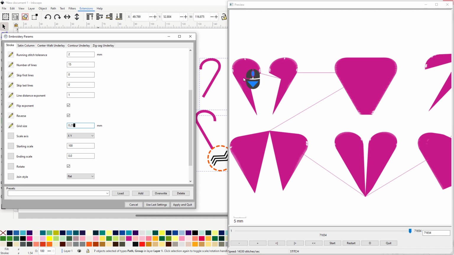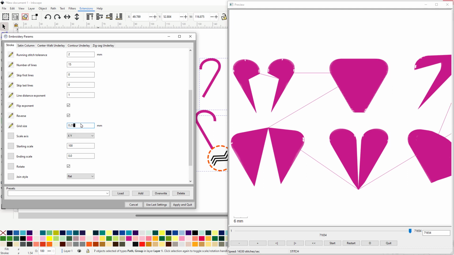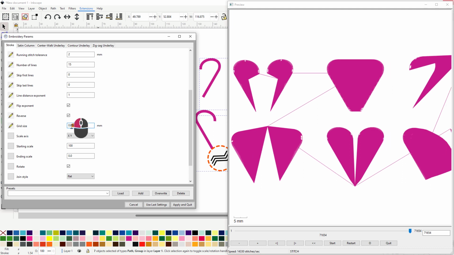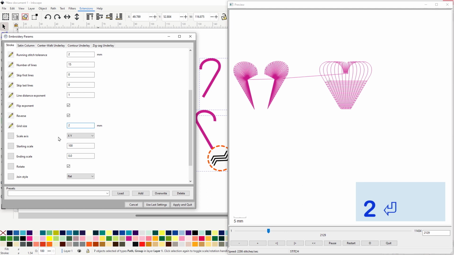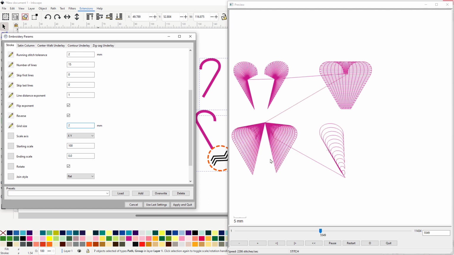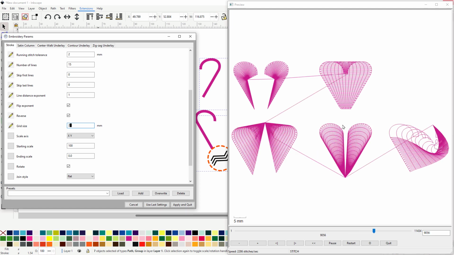So then I would have to apply it and check it in the simulator how it would look. But you can go and play with that. I'll put it back to the 2 mil, then it becomes a little visible on the screen here with different settings.